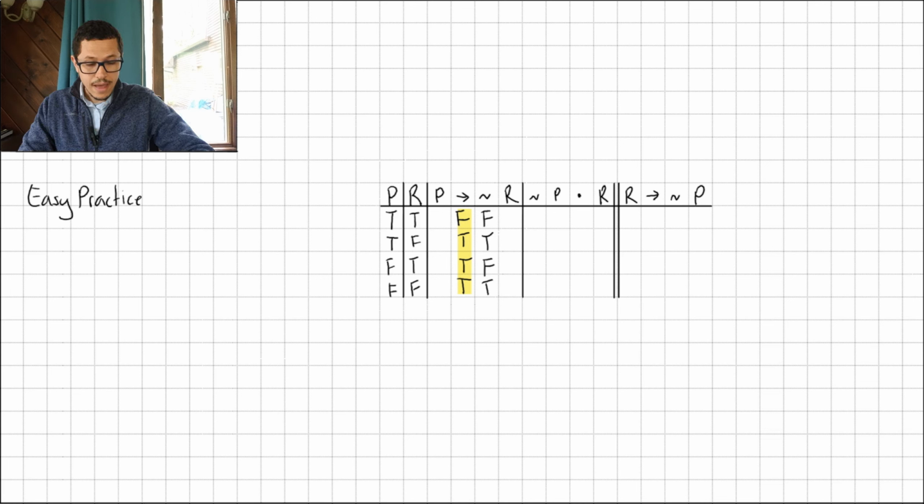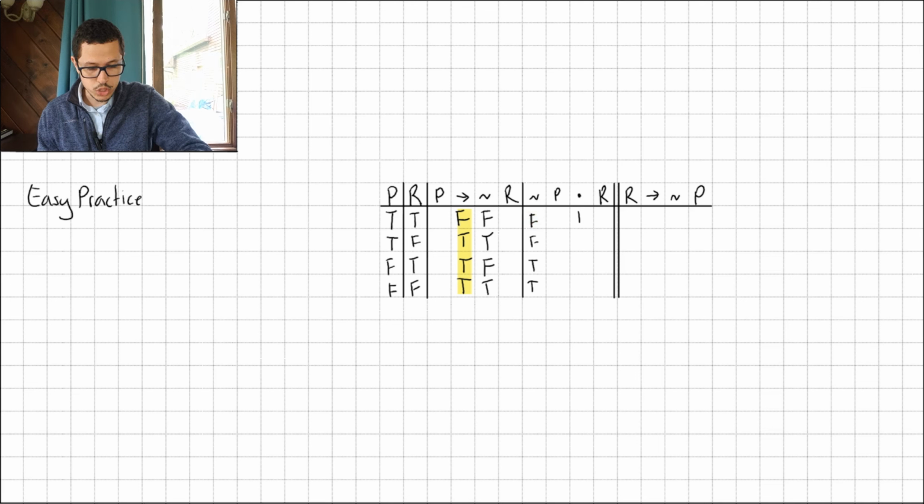Again, before we can evaluate this conjunction, we have to start with the negation. So here, I'm just going to run through these. We know that P is true, true, false, false. So I'm just going to invert that: false, false, true, true. Now that we have those truth values, we can evaluate the entire statement. We know that a conjunction is true if and only if both of the conjuncts are true. Otherwise, the conjunction is false. For this first row, we already see that not P is false.